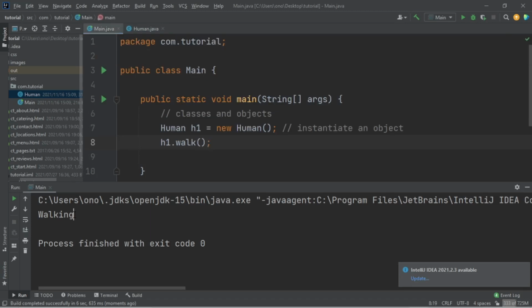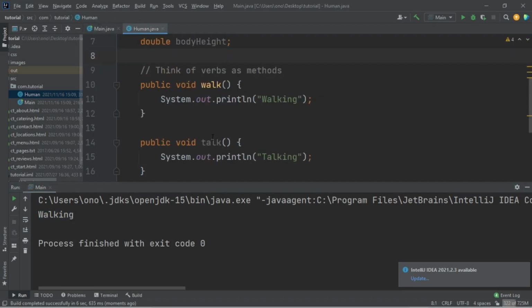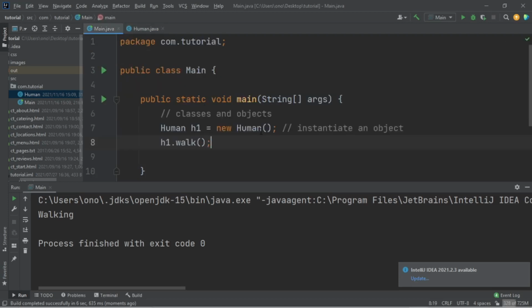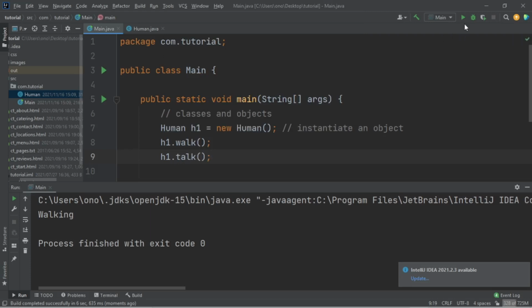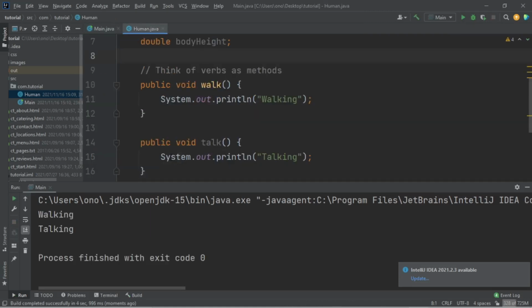And here as output, we get walking because we have given Java the instruction to create a method called walk and output walking as a result of that method being called. So we can also call the talk method, and the person will do whatever is inside that code block. So if we go there, we get this talk. So now the person is talking.